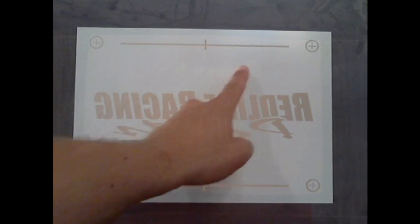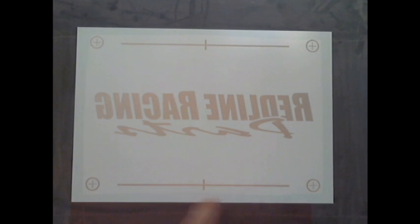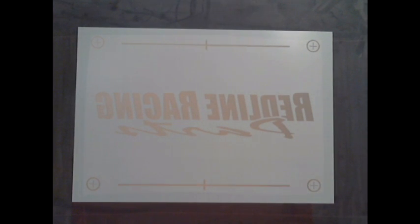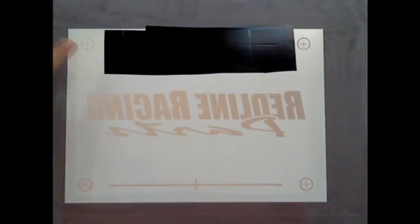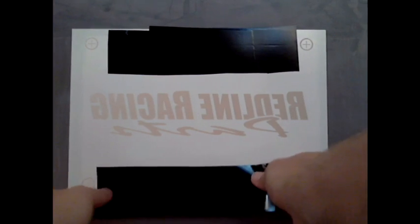Once you have worked your way around the front of the screen, let's focus on the back of the screen. Use some spare vinyl to cover up those center registration lines that you use to line it up on the center as well as level it on the screen. You could put this on the front of the screen, but as you would screen it, you're most likely going to catch the vinyl edges and it's just going to create a problem. So I just put this on the back side. You don't want to cover up your registration marks, just those center lines.